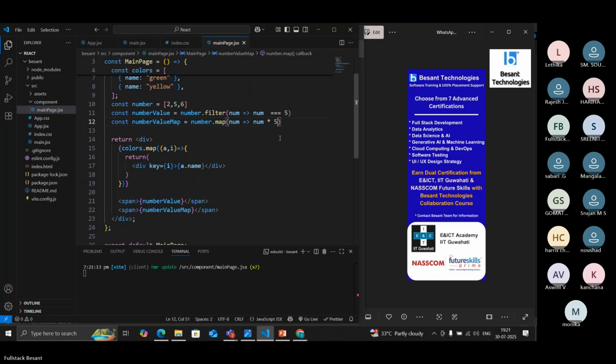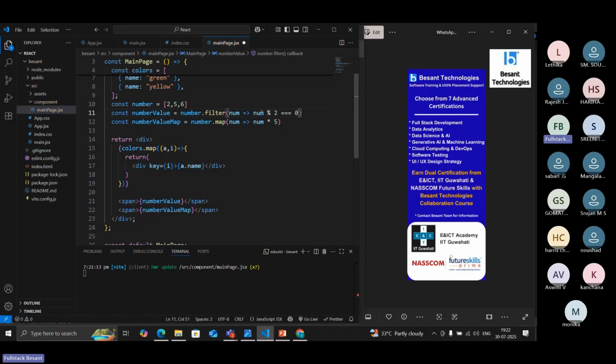Okay, we'll approach it with this method. First I'm going to filter my even values.